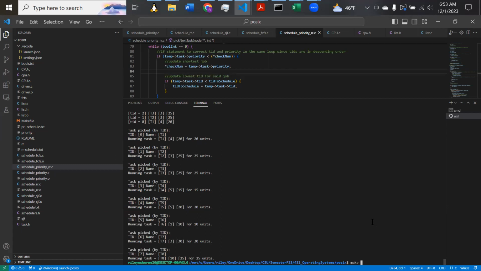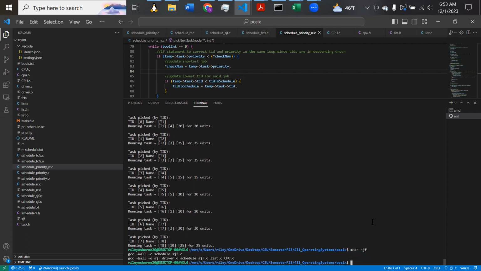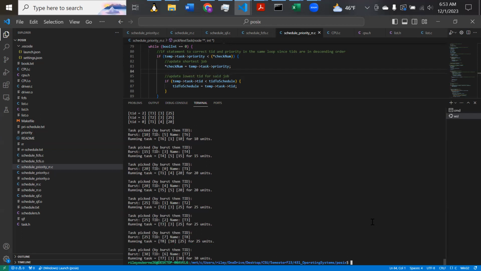Next up, we have shortest job first algorithm. And how this works is it will go with the one with the smallest estimated burst, but it's not an estimate. We have actual variables for this project for demonstration purposes. And these units here are the burst, and the burst is a CPU time of execution it gives it before it pulls it off to put something else on instead.